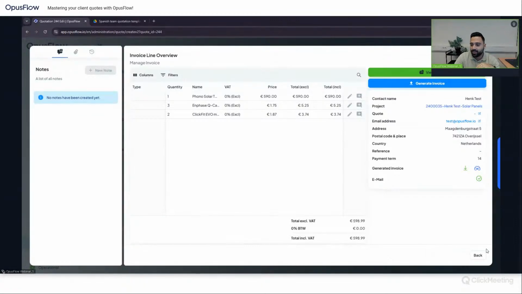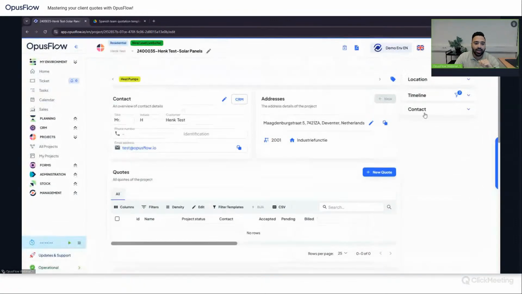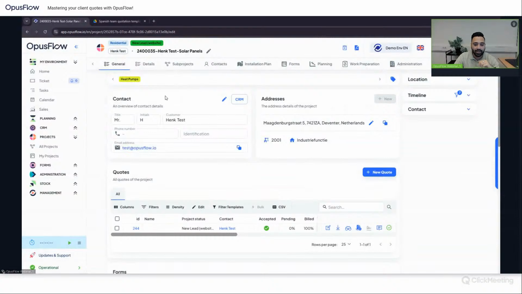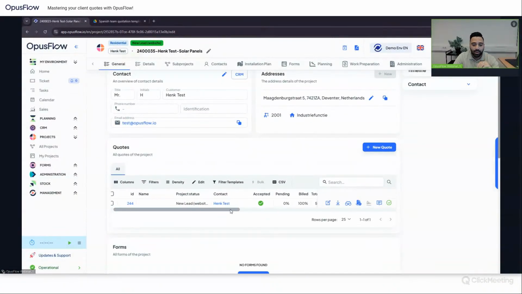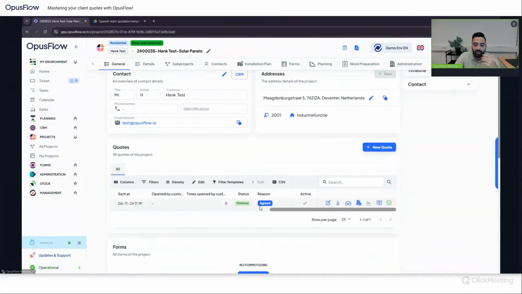Okay, then we can go back to the project card, and you see it's right now visible here. We send out a proposal quotation. It is sent. It's also finished. The reason is agreed. It's active. So we are done right now. That's how you can create a very fast quotation. You can do it also with an installation plan, and that's something I'm going to show you.